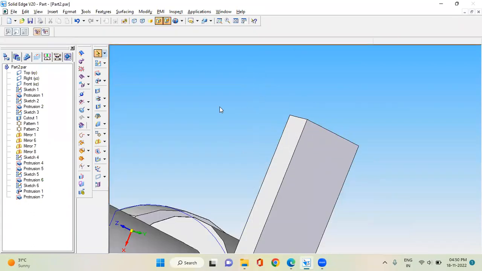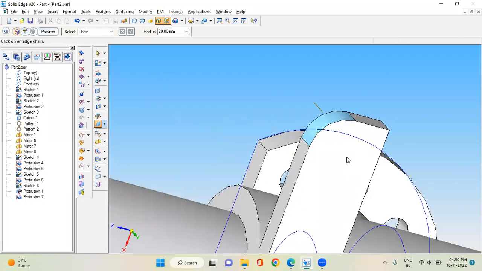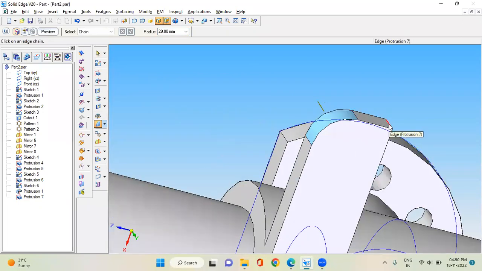Make a round for this with the 29, with the radius of 29. Similarly for this edge as well, same round 29.